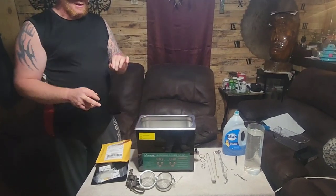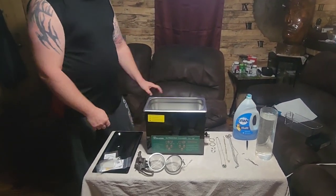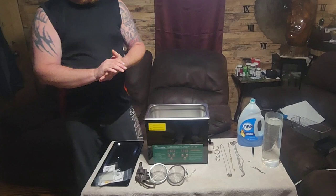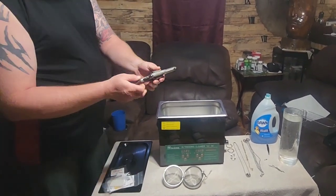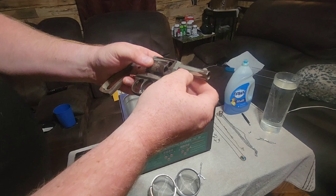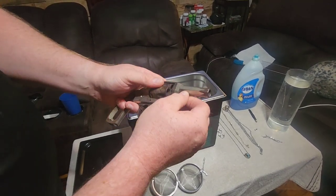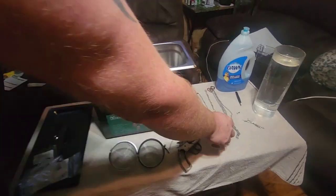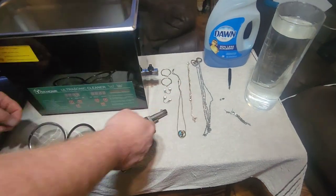As promised, we're going to bring you the heated ultrasonic cleaner in action. We kind of have some stuff laid out here. The water is warm — I'm going to use warm water and Dawn dish soap, which is usually really the best you can get for cleaning. A lot of you are probably going to laugh — I've had this thing forever. I know it's not going to get rid of any of the pitting and rust, but the gunk stuck in there — I'm curious if the ultrasonic cleaner will clean it off and allow me to get it apart. And then we have some of my wife's jewelry — nothing fancy, not that bad, so we have a good comparison.